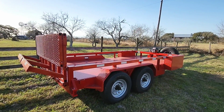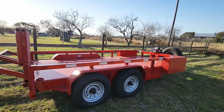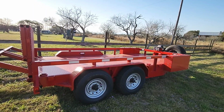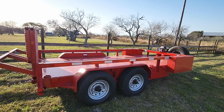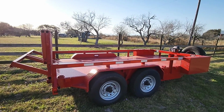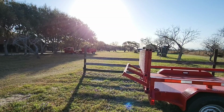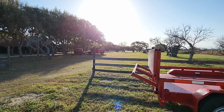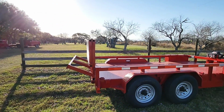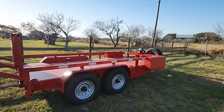But in terms of everyday practical use, having something you can run to Lowe's with, run to Tractor Supply with, run to the ag store with and pick stuff up, not having to worry so much about placement, this is really awesome. Because the challenge with the other one is even if I load it, the problem is unloading it. If they load it with the forklift on the side, I don't have a forklift to pull it off if it's a big heavy pallet. On this, I have more flexibility of actually driving up the back and pulling things down.